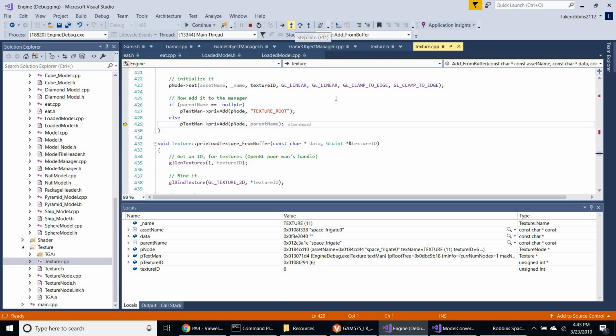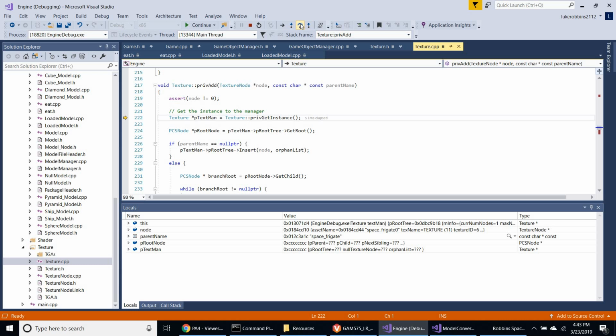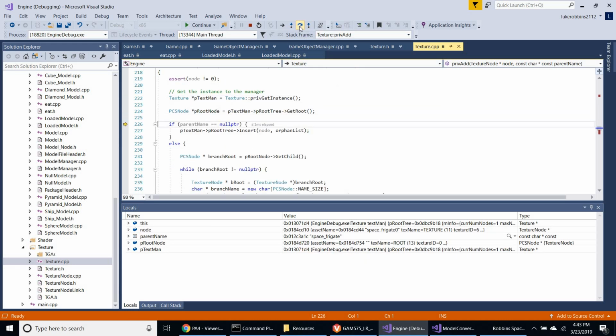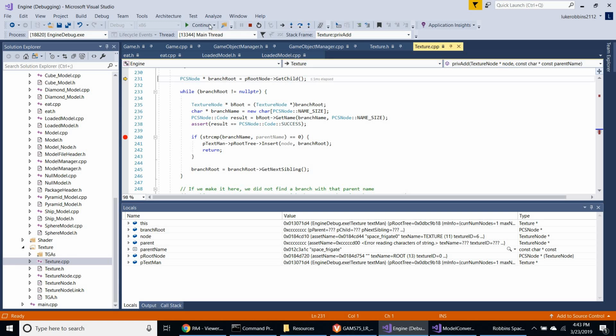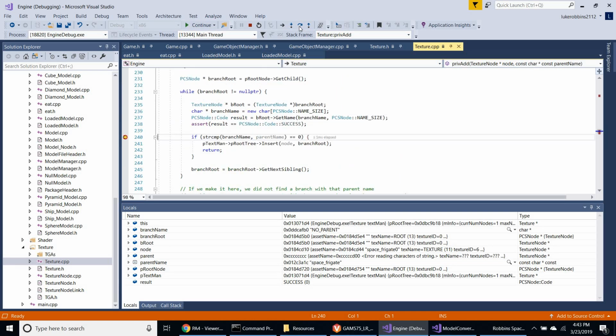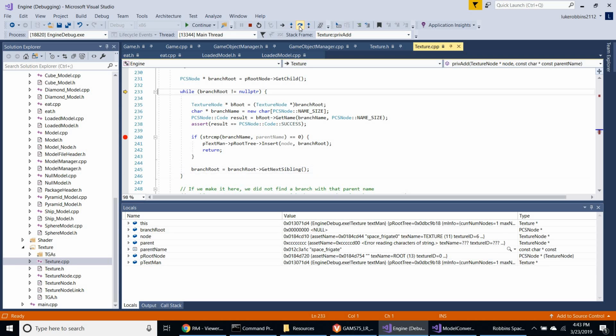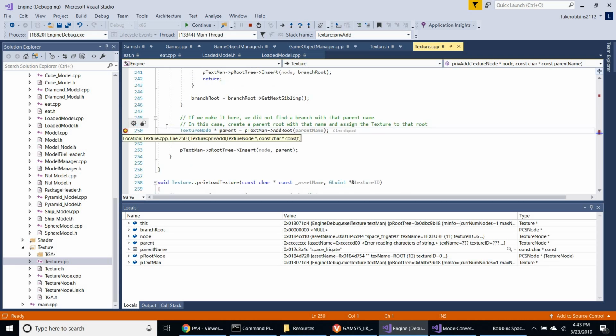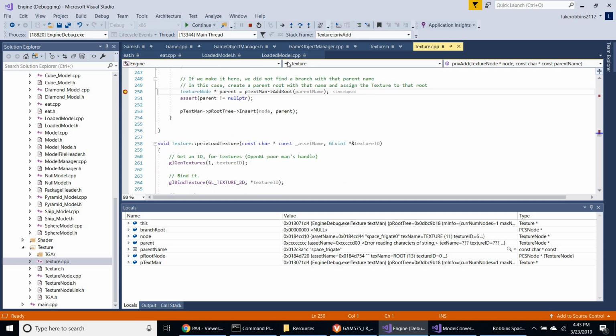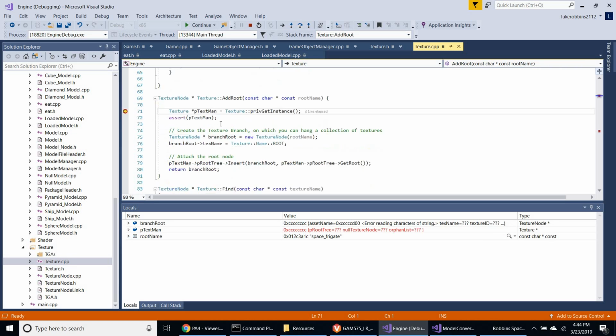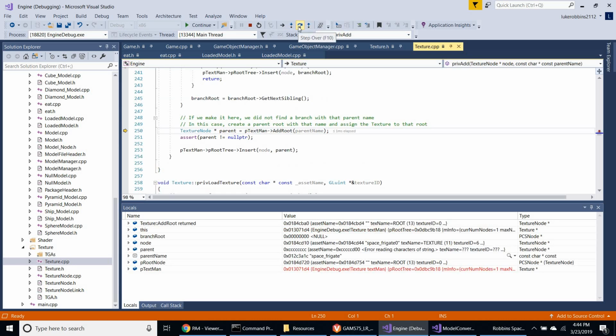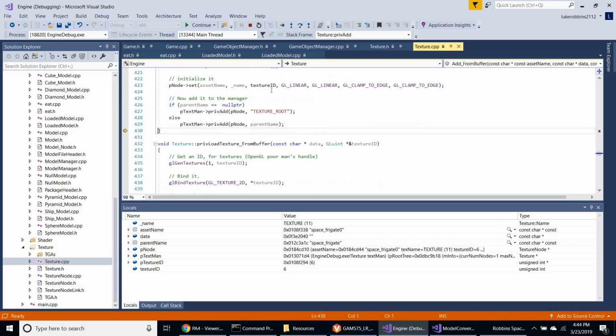And so here we go. When we add it here, each one of those, like Warbear, Space Frigate, will have a root underneath the main texture root. And if one doesn't exist already, when we first load it up, it'll create a parent root node for this. So no, can't find it. Okay, and since we can't find a parent root node, we create a root, which is just going to be like a null holder. And then once we have that holder, we'll add the node itself to the root. We'll keep and add, insert using that new root node, and then we'll continue.